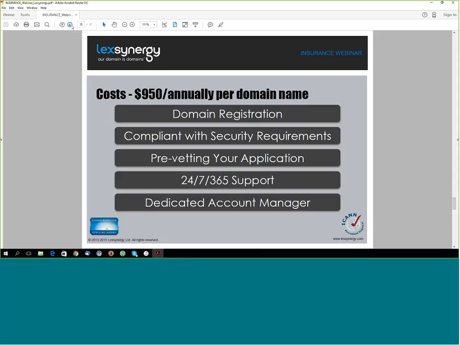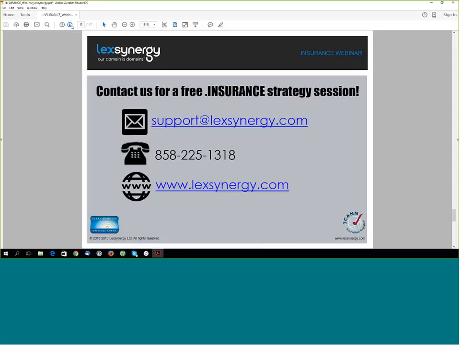Also, the verification process does take time, so there's an added element to that. If for some reason your mark isn't submitted, say someone beats you to it, your full fee will be refunded. If it is accepted, but for some reason you do fail the verification process, there will be a partial refund on the fee for that. But if you have submitted your application, it should go through because we do pre-vet that.